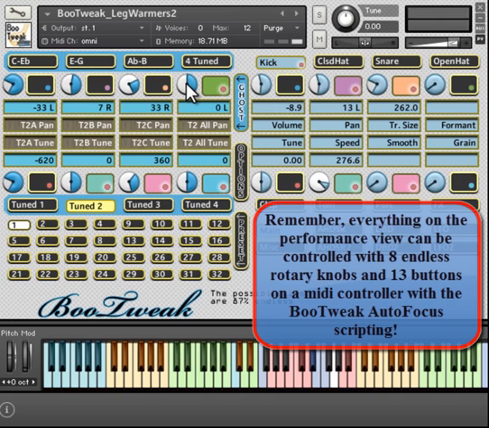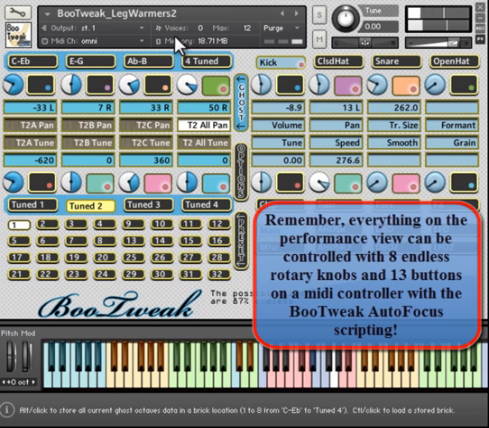And then you can also pan all of these assignments at once with the all pan or with the all tune.